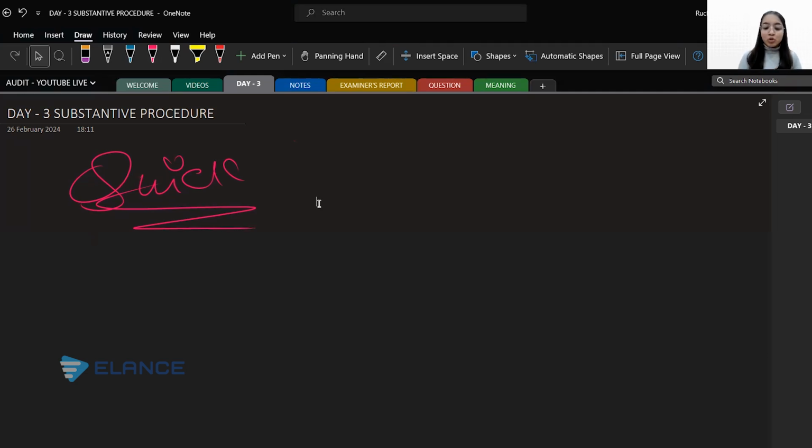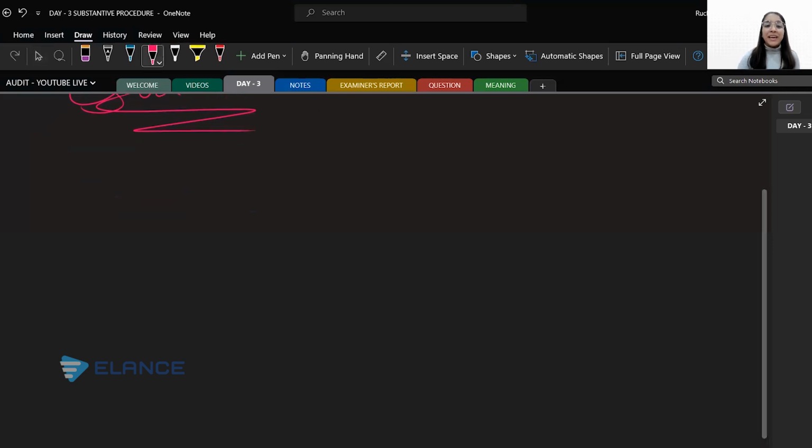Now, let's come to the core of substantive procedure. First of all, when it comes to the substantive procedure, this is a very important area, be it your AA, be it your AAA. Okay, it has literally the maximum weightage when it comes to AAA. And when it comes to AA, it plays a huge role in section A and in section B. So before I tell you what all questions can be framed, we always cover the crux of the chapter, right? As to how the questions can be asked in this particular topic, okay?